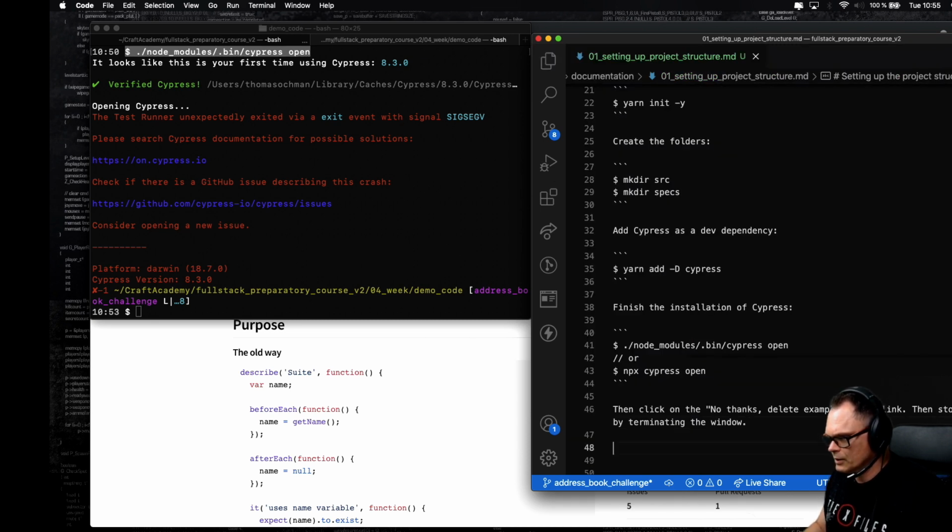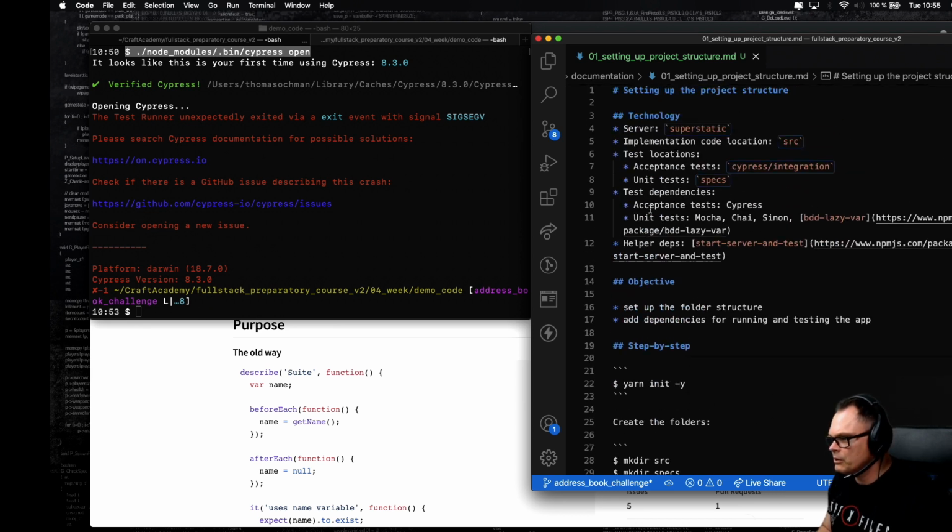Right. Let's add... okay, so here we want to add these dependencies that we were talking about here, Mocha, Chai, Sinon-Chai, and BDD lazy var.